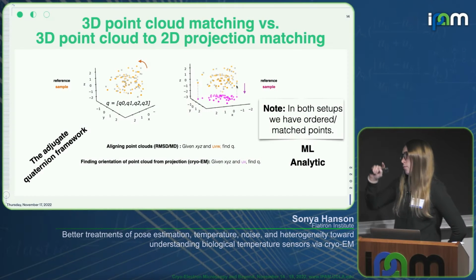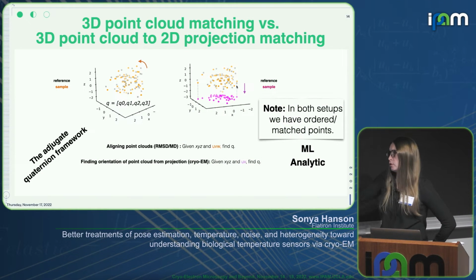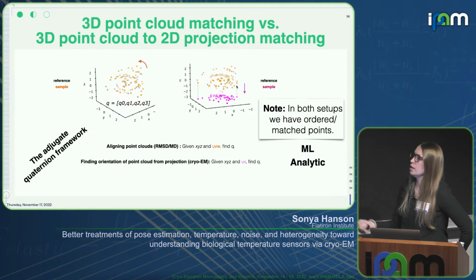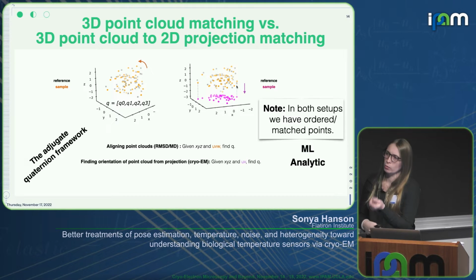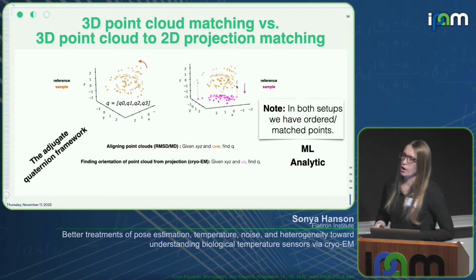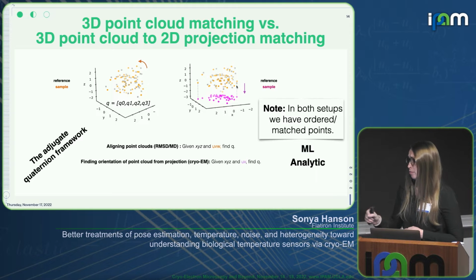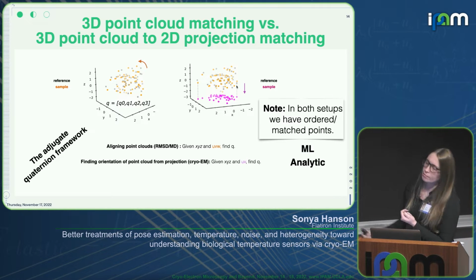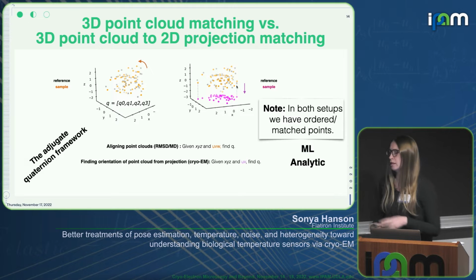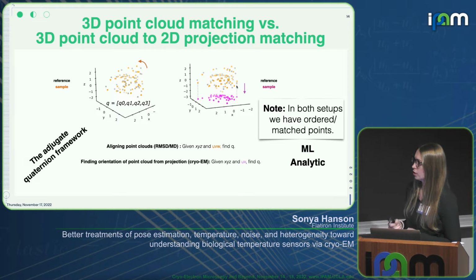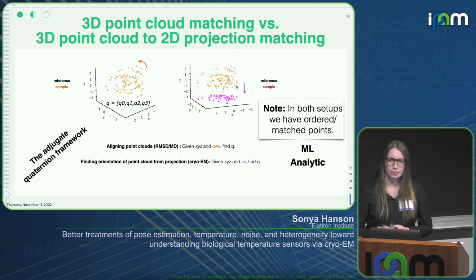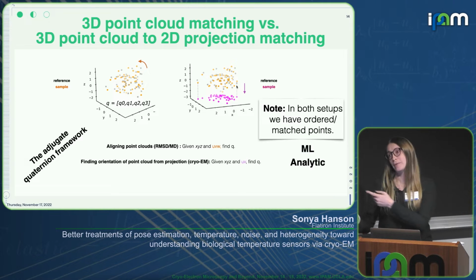So we know exactly, and here we have these dotted lines to show we have ordered points, we know which point corresponds to which point. So similar to in a protein, we know alpha carbon 1 matches the other alpha carbon 1 in our two proteins that we want to align. So this simplifies the problem a lot and makes it mathematically tractable, but it's kind of a toy system for which we can start to understand limitations of estimating quaternion rotations in this problem. This might come up again, but please do keep that in mind, it's important.